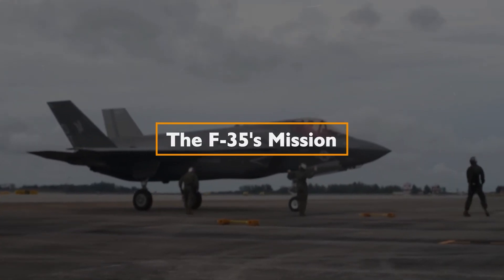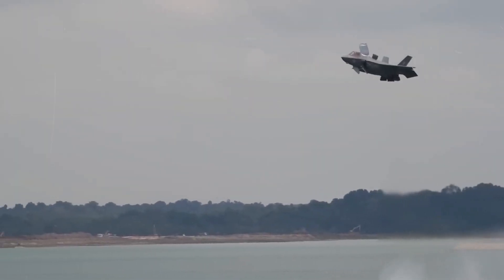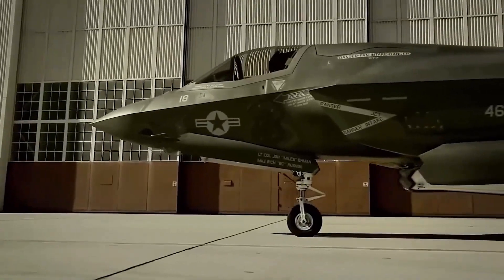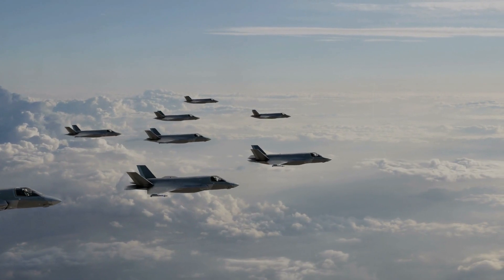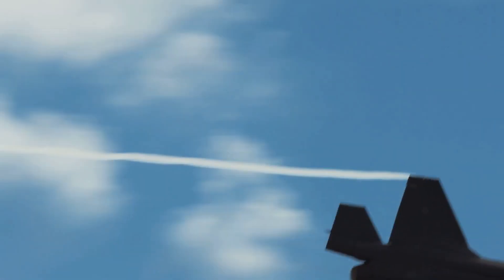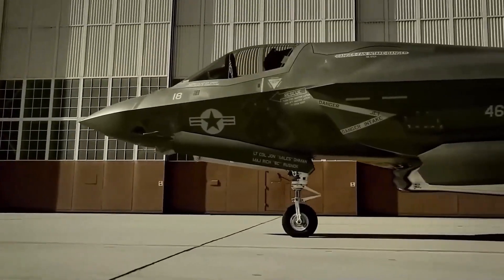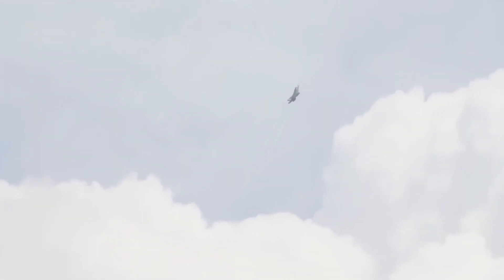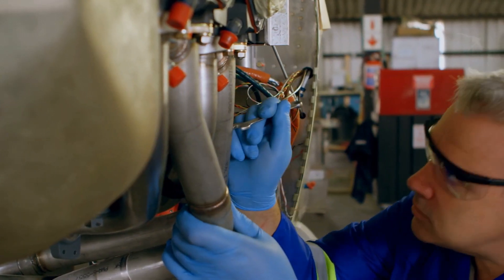The F-35's mission. The F-35, born as the Joint Strike Fighter, was envisioned by Pentagon officials to revolutionize logistics, maintenance, and training by uniting various forces under one adaptable platform. It aimed to replace a spectrum of aircraft, from high-speed interceptors to tank-destroying aircraft, with a single versatile aircraft. This ambitious goal was set to not only streamline the procurement process, but also reduce costs associated with maintaining a wide variety of aircraft.